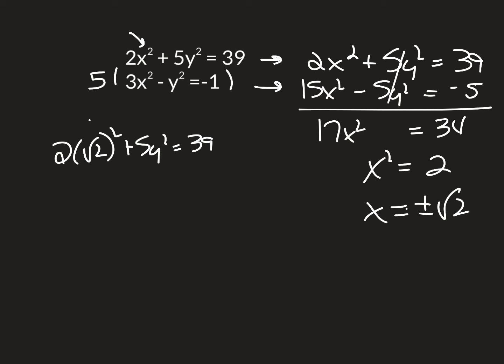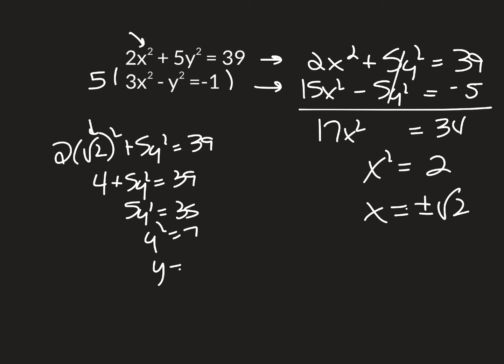All right, if you square it, the square root goes away. So it gives me 2, plus 5y squared is 39. Move the 2 to the other side, which is 37. Wait, I mean 4: it gives me 4 plus 5y squared is 39. Move the 4 to the other side, which is 35. Divide by 5, which is 7. Take the square root, you get plus or minus the square root of 7. So bottom line is I plugged in a positive square root of 2, and I can get either positive or negative square root of 7. Now before I plug in negative square root of 2, think about this for a second.